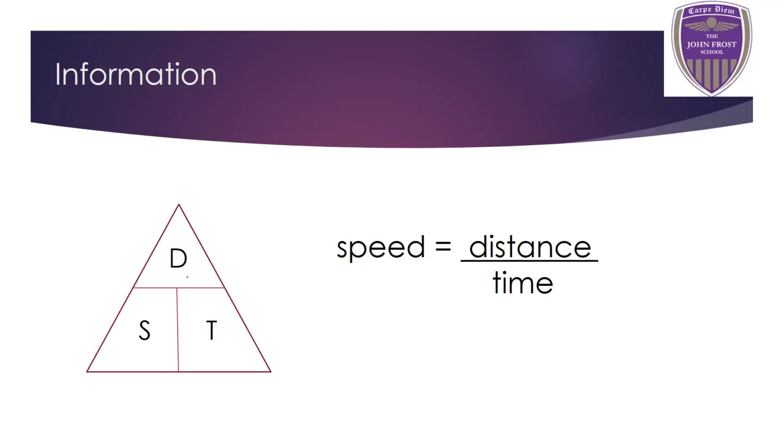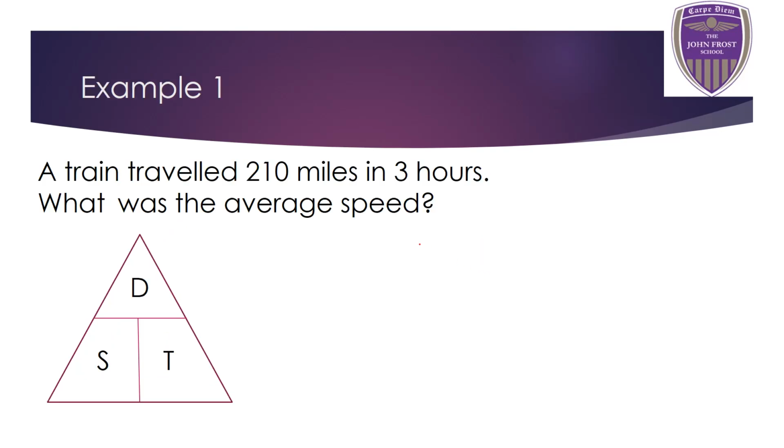So this is a really important triangle to try and learn over time. It's the speed, distance, time triangle. So D for distance, S for average speed, and T for time taken of a journey. And if I want to find the average speed of a journey, then I use the D and the T. So it's D over T, so distance over time. So to work out average speed, we divide the distance that's been traveled by the time it's taken to do the journey. So here's an example then.